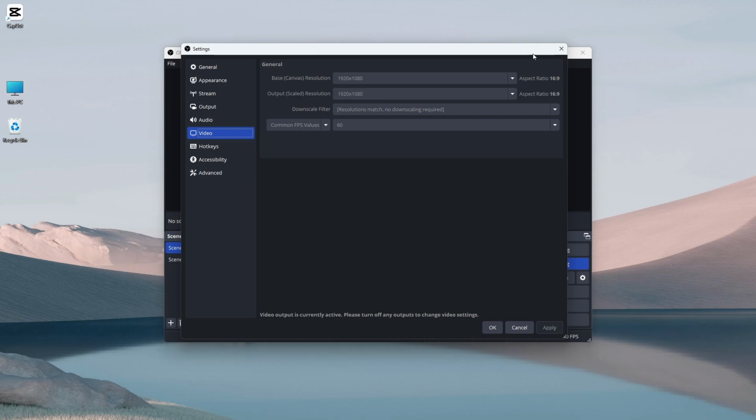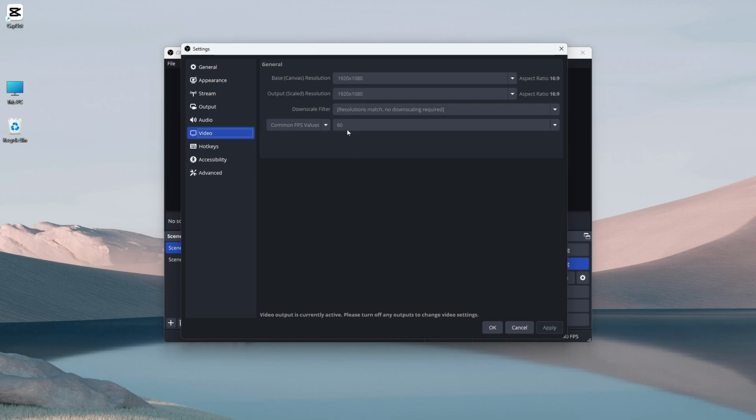Now I am recording, that's why it's not showing over here. But when you come over to this position in video, you just simply click on here and you will get the options that will give you for your PC. If you have a high-end PC, then you will choose the high end for your PC.